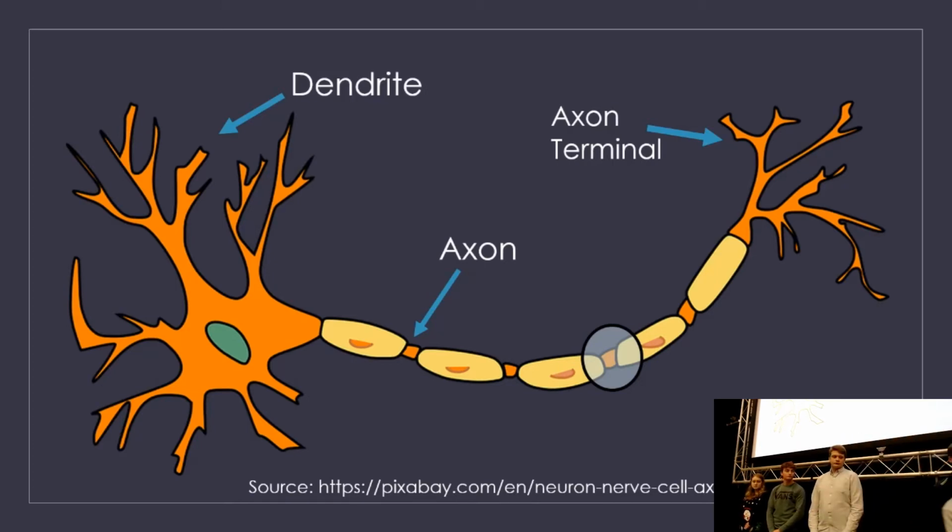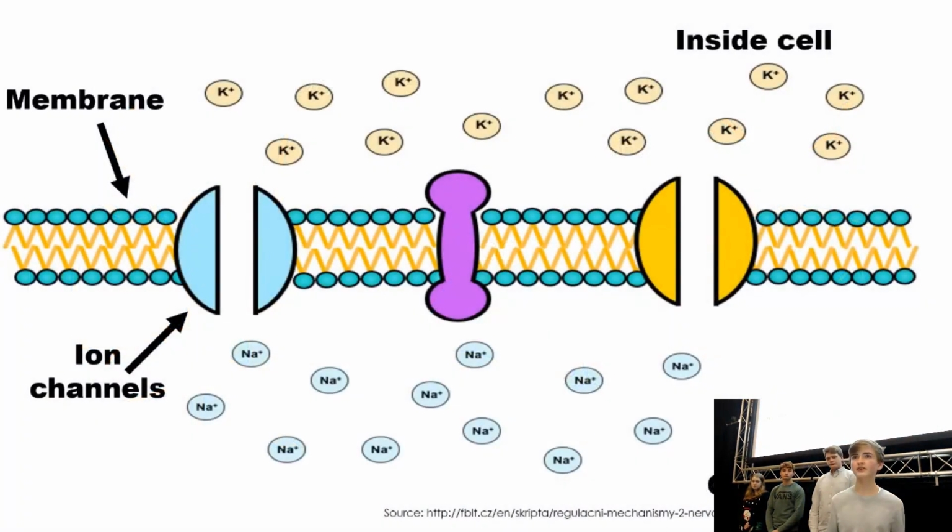So, how does the electrical impulse travel across the neuron if there is no actual current generated between both terminals? Well, through ion exchange. Ion exchange takes place within the axon between the intra and extracellular fluid, or the inside and the outside of the cell, which is separated by this semi-permeable membrane, which consists of these ion gates.